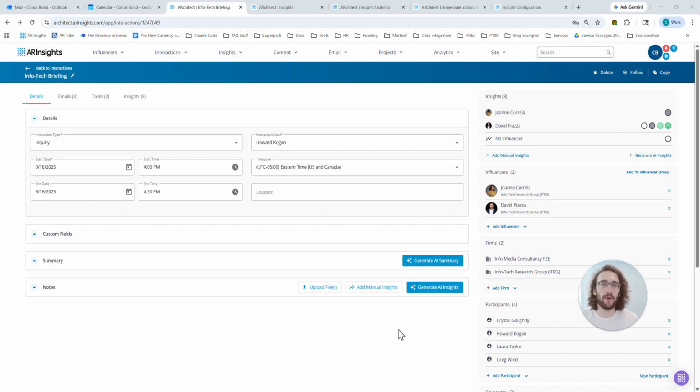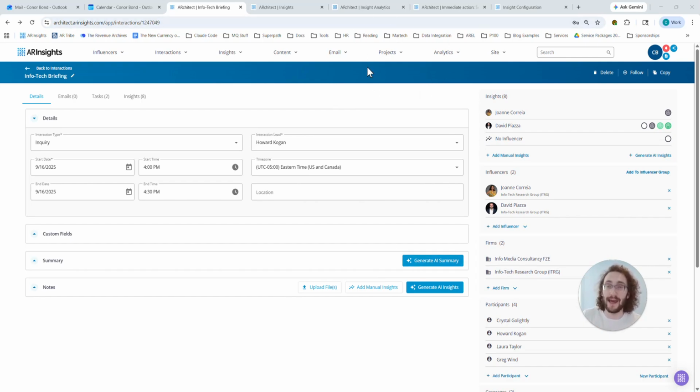Let's quickly walk through a couple of recent enhancements to Architect, and let's do it through the lens of a specific scenario that should sound familiar to all of you. Let's say you recently did a series of inquiries with analysts from a few different firms with the goal of getting their takes on how much traction you can expect to gain in a new market that your ELT is considering entering.